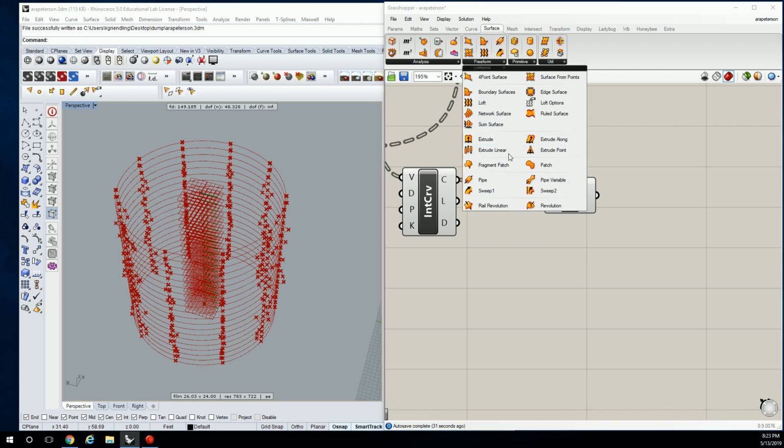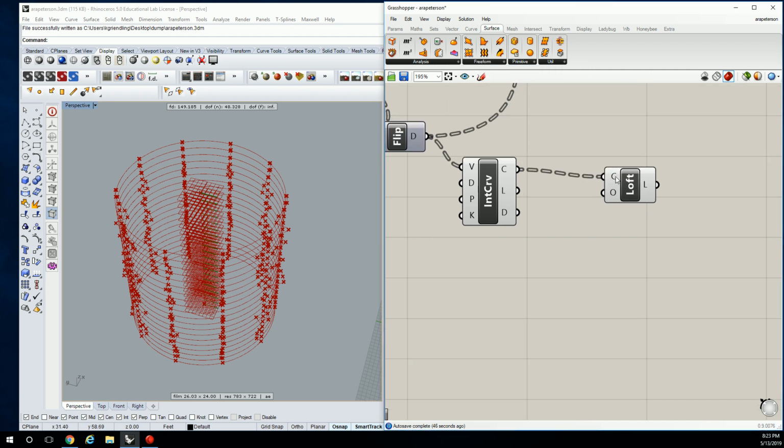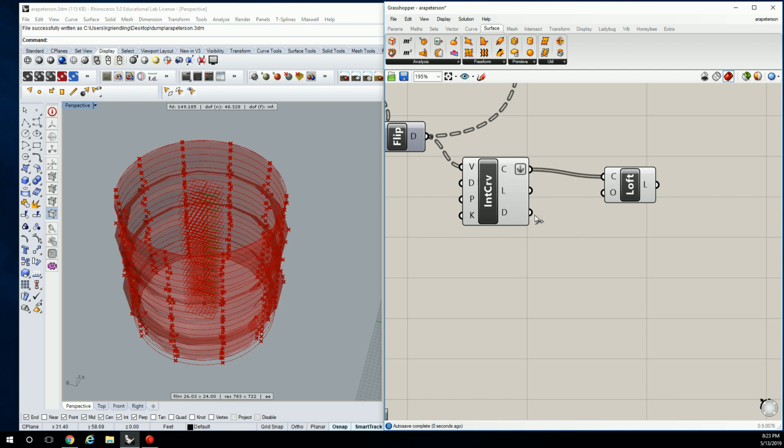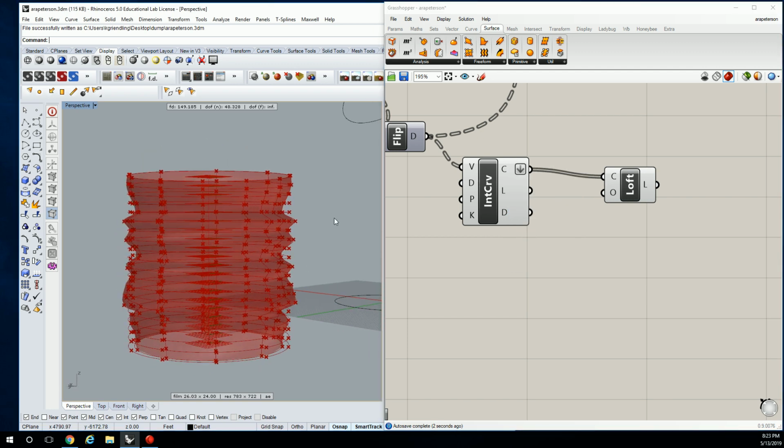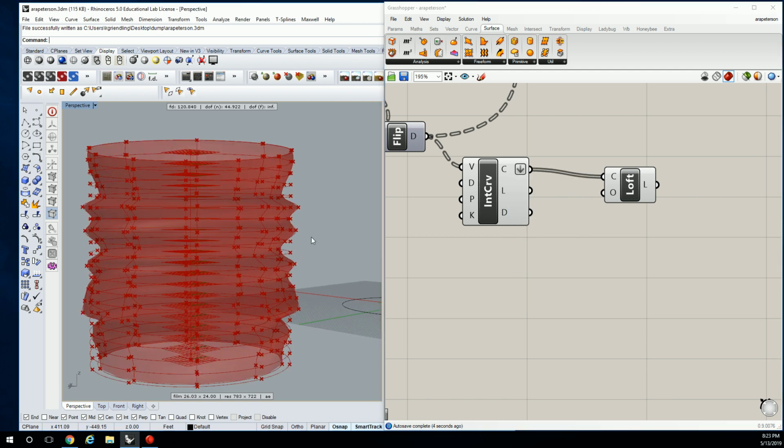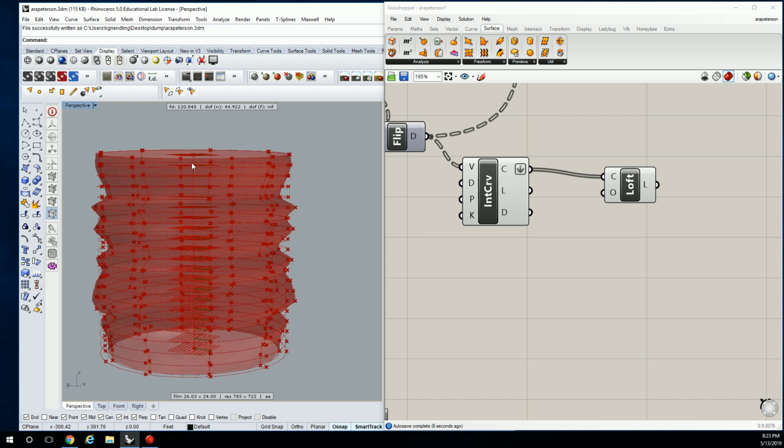What if you just apply a surface? I don't know. That one's odd. It looks like, oh, because I see. Flatten. There you go.